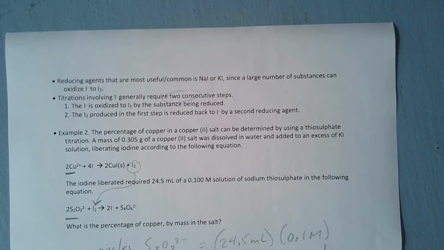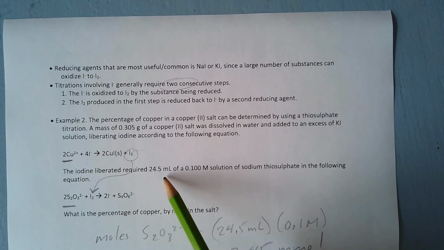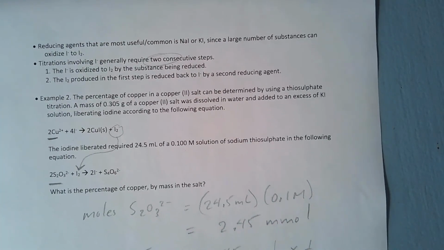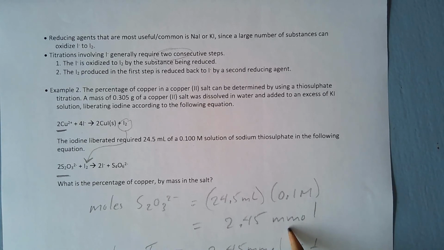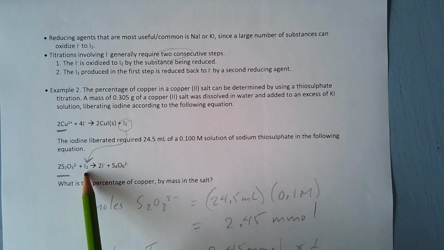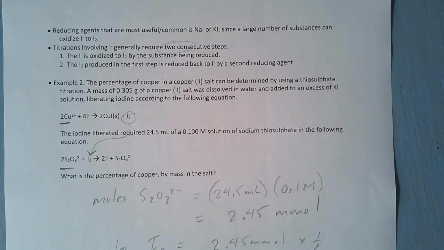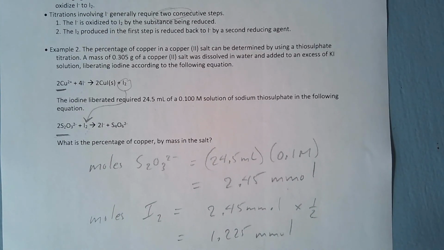Okay, so what you do is, first thing, because thiosulfate is going to be our standard, the first thing we do is we find the moles of that, so just multiply those two, and you get 2.45. Okay, and so this is where we start working backwards. So first thing we want to do is now use this to find out the I2, because that's common in both of these reactions. Remember, what we're looking for here is the copper 2 plus. So there's one I2 for every 2 thiosulfates, so multiply this by a half. And so now we have the iodine.